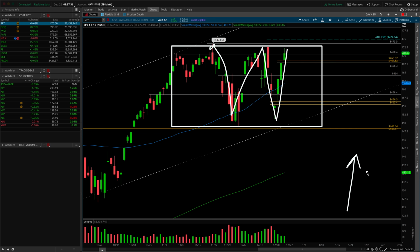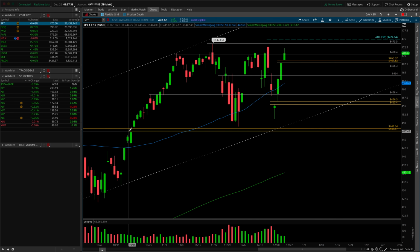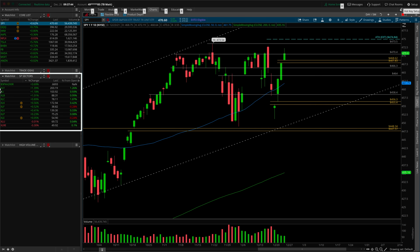So before we get ahead of ourselves, we're going to switch over to the Wednesday sort of model as we usually do and take a look at our sectors, right? See who was leading, who was losing, and where was the weight from Friday. So leading the pack today, ignore this one up at the top, but we are going to look at the XLY for consumer discretionary, up 1.39%. And at the bottom of the barrel, we have real estate, right? Down 0.3%. As we know, that's a good thing to see XLY at the top of the list.